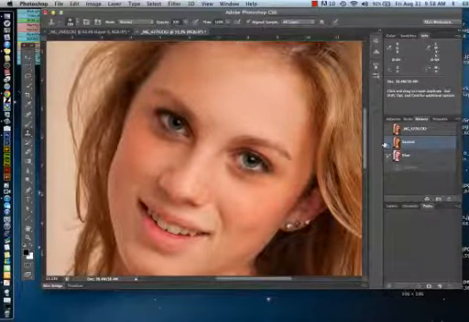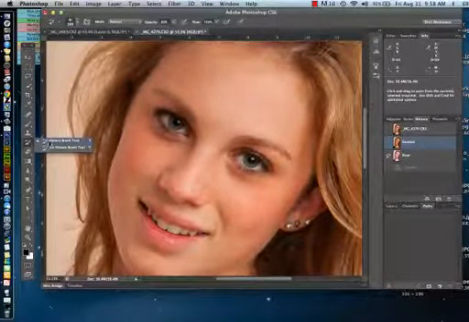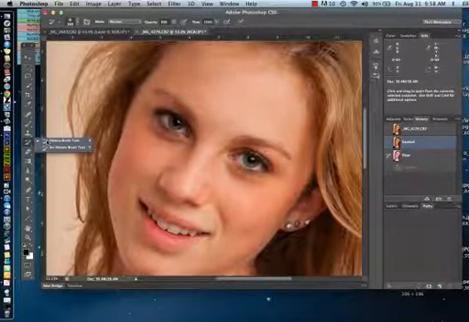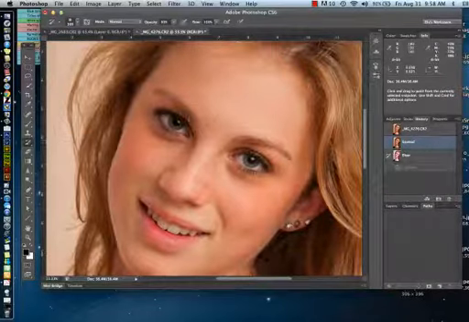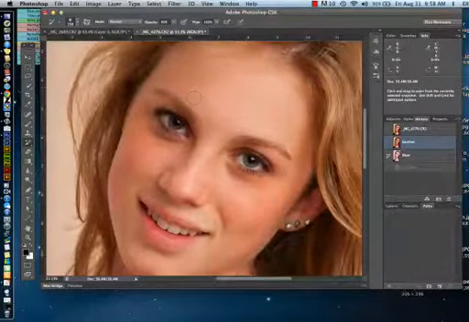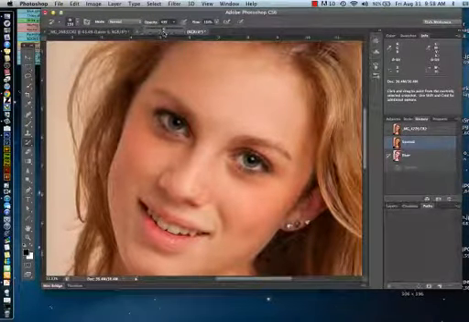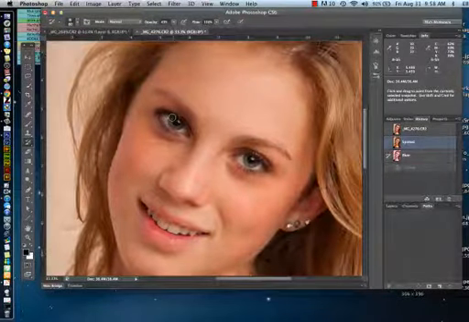All right? So I'm going to go over here to the history brush. I have two versions of the history brush. We're using the straight history brush, not the art history brush tool, which is wild and crazy and a little abstract. I'm going to come in here and I'm setting my brush at 50%, so I can come in partially at a time. I don't want to do the whole thing at once. It may be too much at 50 even.